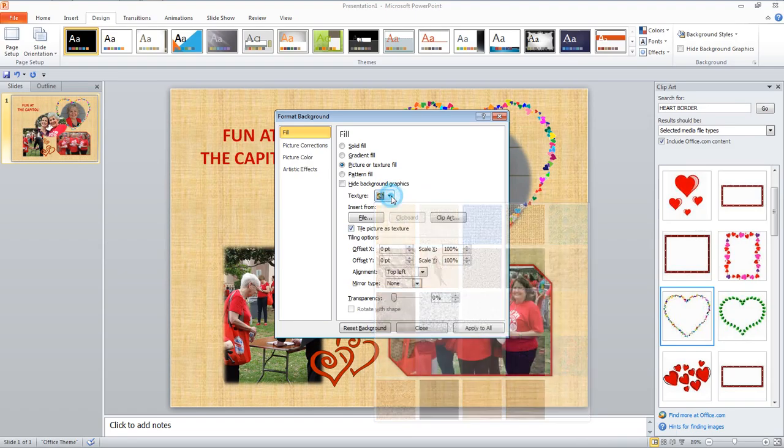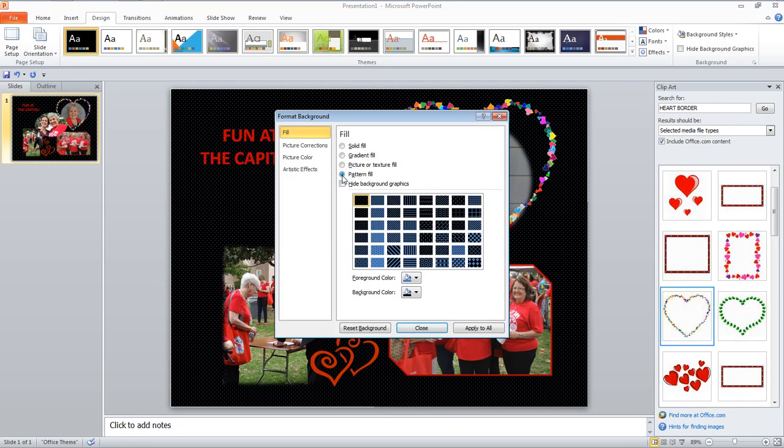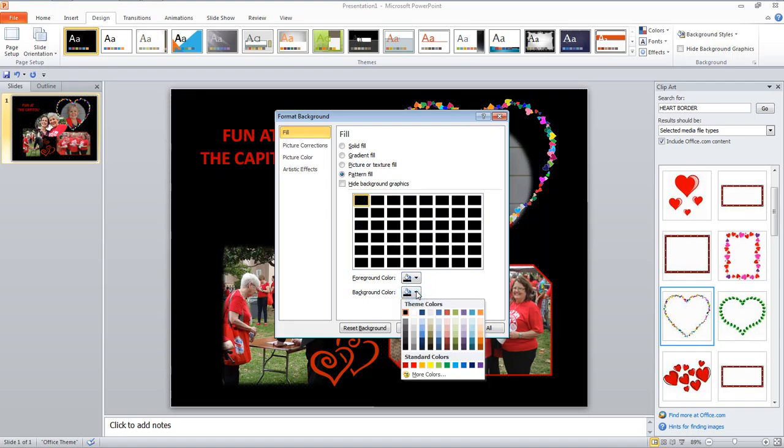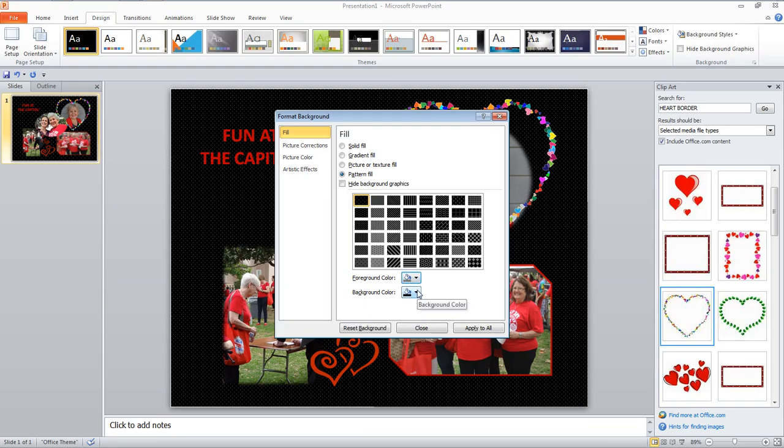Sometimes they can kind of distract from your pictures, so you have to be careful. And the patterns are really pretty cool. And you can change the colors, of course, a foreground color and a background color. So let's see, now let's do a foreground color a little bit lighter. Maybe a gray. Yeah, I kind of like that. Okay, so let's do that.